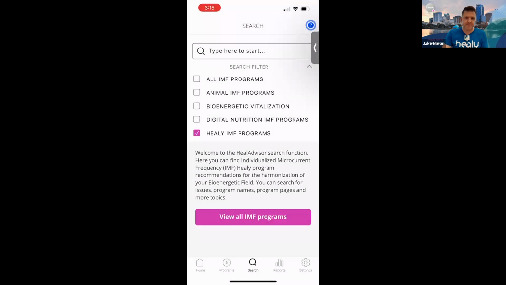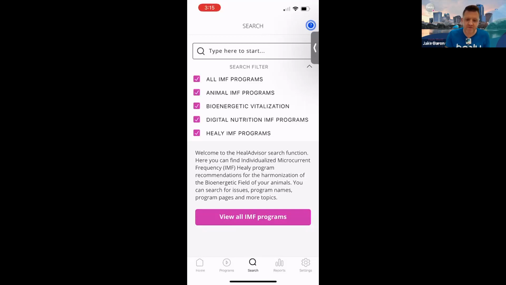Click OK. And then here is where the main screen comes up. If you don't have some of these other programs, you might not see all these sections that you can check. But "all IMF programs" — this question has come up on our prior calls — doesn't mean something in addition to the programs that you have. All this does is check all the boxes for you. It's just an easy way of doing them all at once.